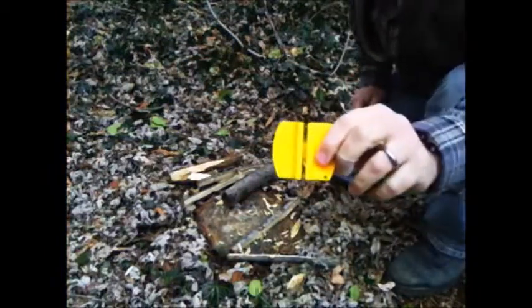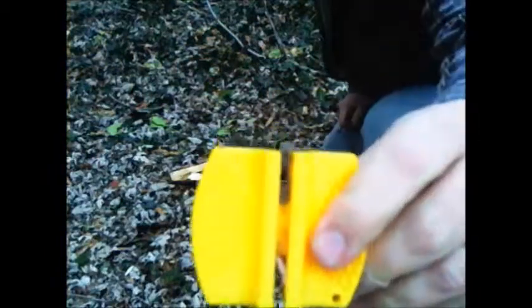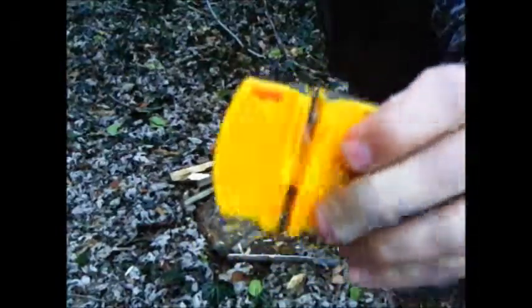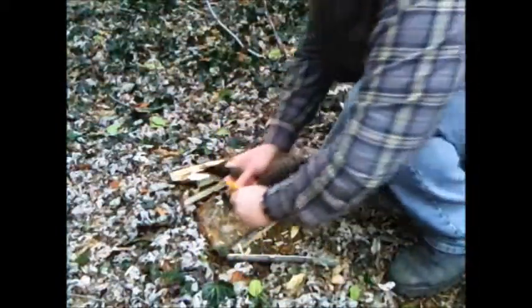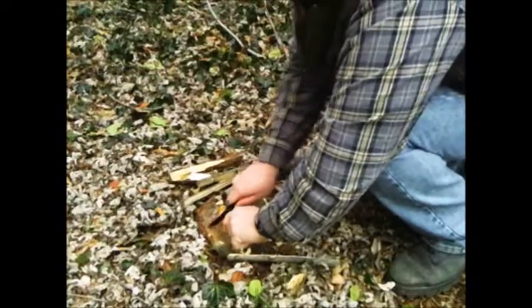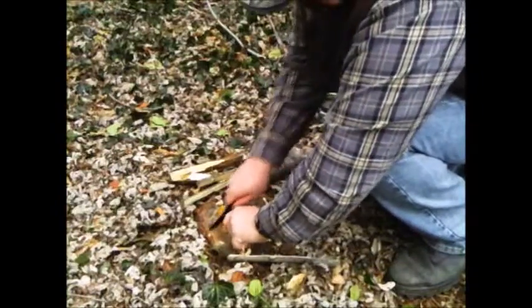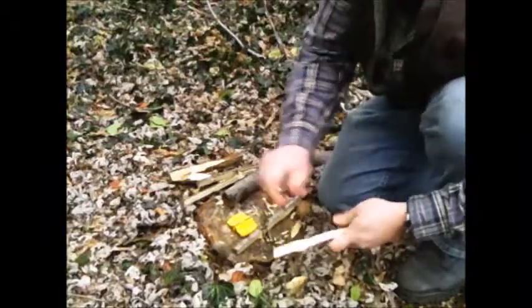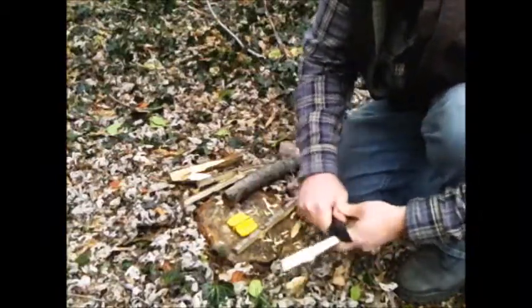You can carry something like one of these little Smith's knife sharpeners. You got a carbide and a ceramic side, and you can touch it up fairly easy. You know, it's an alright knife. It's a good backup knife.